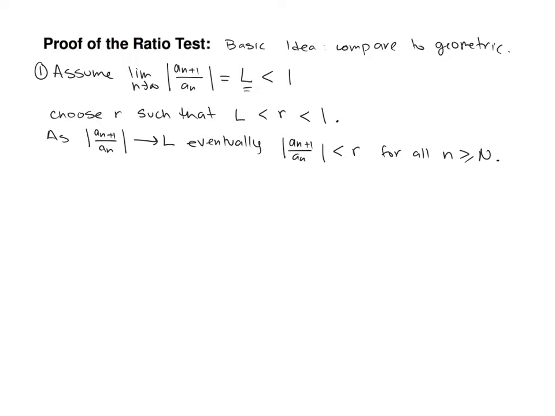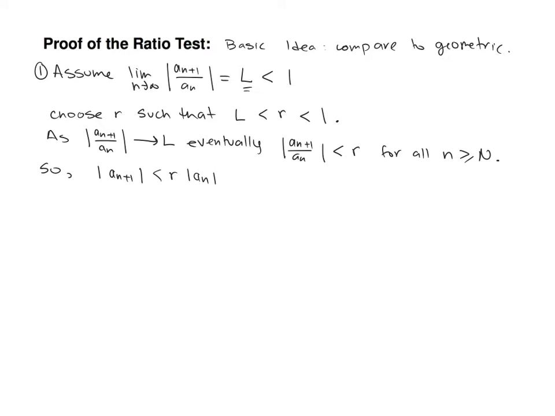Okay. And so then what we have is that the absolute value of a_{n+1} is less than r times the absolute value of a_n. Do you buy that? That's r multiplied by the absolute value of a_n. Yep, so all I did was take this ratio here and multiply the absolute value of a_n onto that side. Does that make sense? And because I know that's a positive thing, the sign doesn't flip, right?